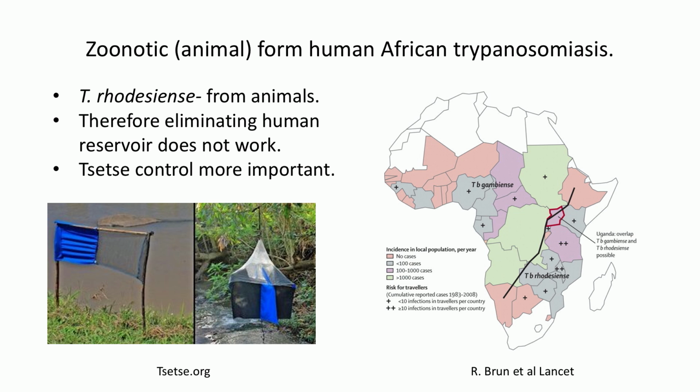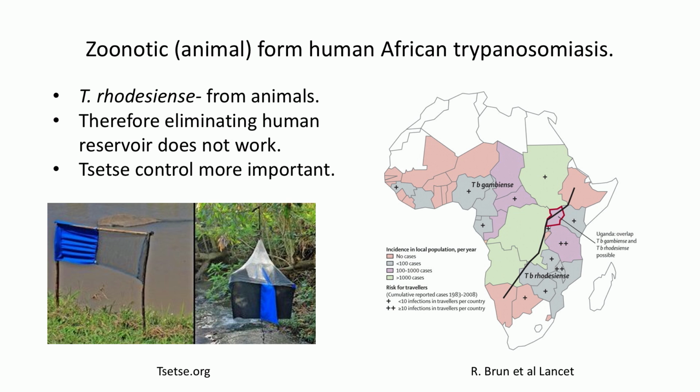But there's another form of sleeping sickness, and this is passed on by animals, either wild or domestic. And for those, finding and treating human cases isn't going to help you because you're catching it from the animals. And for those, therefore, you have to go for vectors. Unfortunately for us, tsetse flies are very stupid. And they think that those blue and black things on the left are really great. So if you put an insecticide on them, that deals with your problem to quite a large degree.